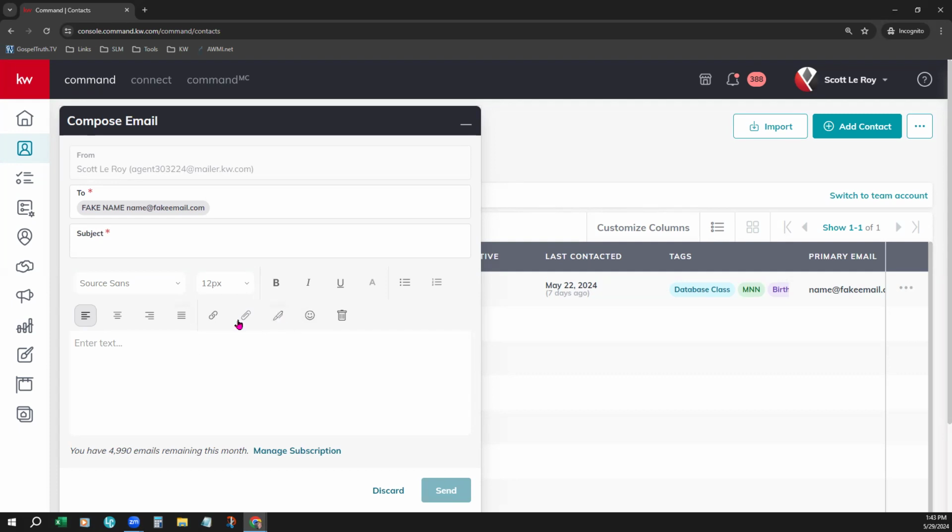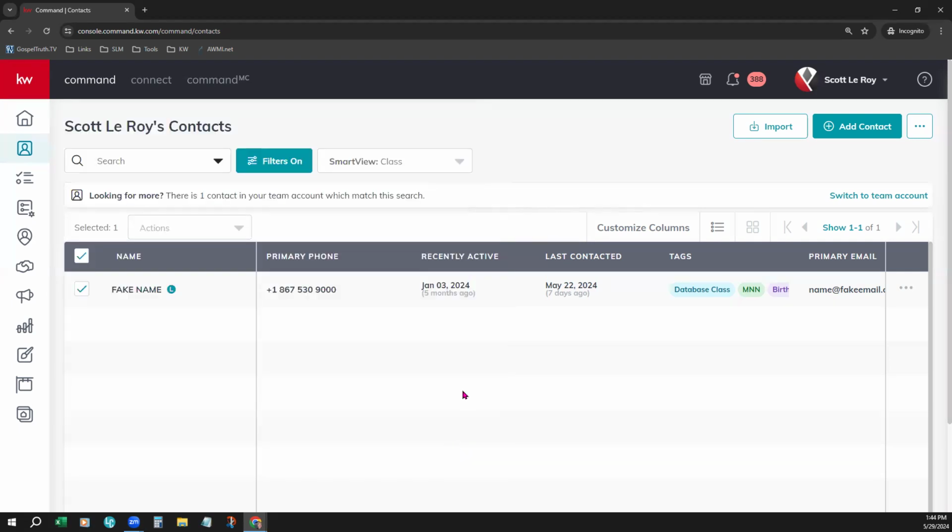The only thing that's going to be different here, really, from using smart plans or email campaigns is there are no merge fields right here for this one-off email. So you can't really customize it to show your contact's first name or something like that. So no merge fields here on the one-off email, but it is a really quick way if you're sitting here working on your database, not to have to go in and build an entire email campaign or an entire smart plan just for that one-off email that you want to reach out to your client with. So it's a great new little feature that hopefully will save you a lot of time and trouble.